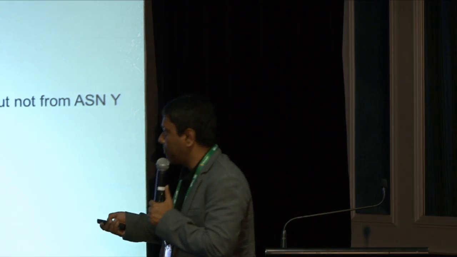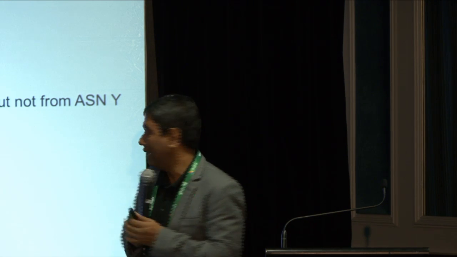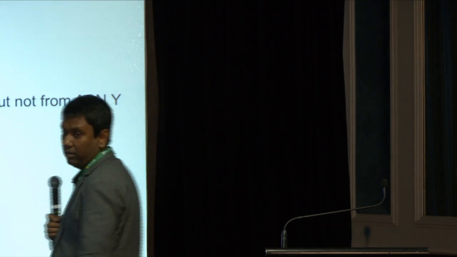So that's what we call valid ROAs. Invalid ROA means that ROAs exist, but the prefix has been originated by an invalid AS. It's not matching. The certificates are not matching. That's what is invalid. And the third one is unknown. It means no ROAs are created. The publication server doesn't have any information because you haven't created any ROA.